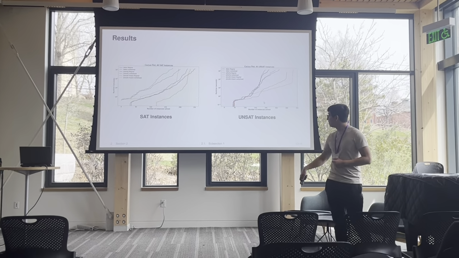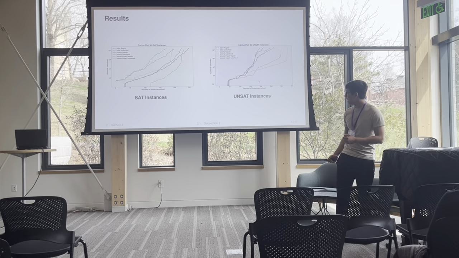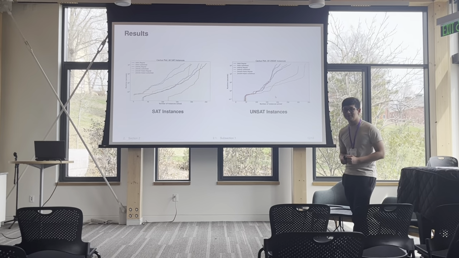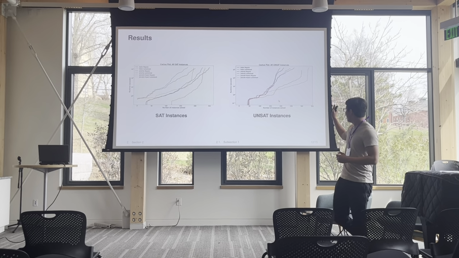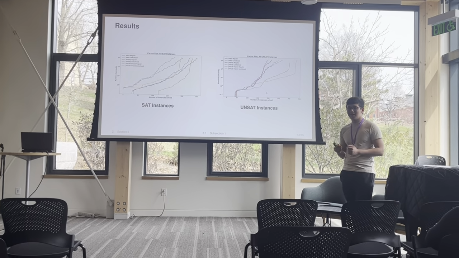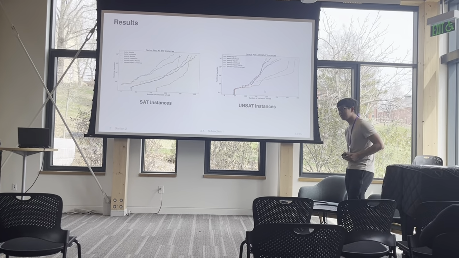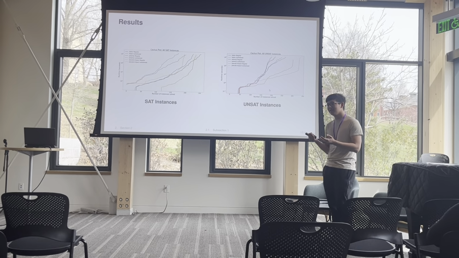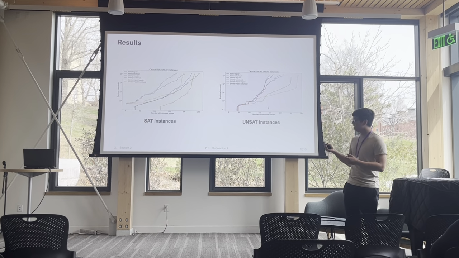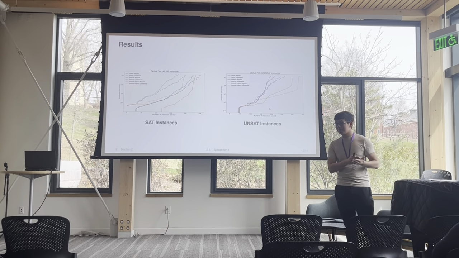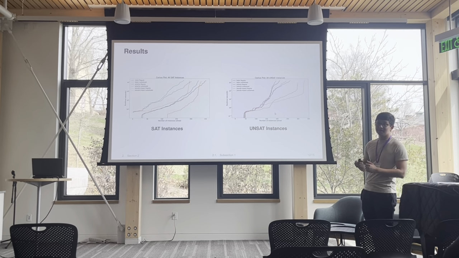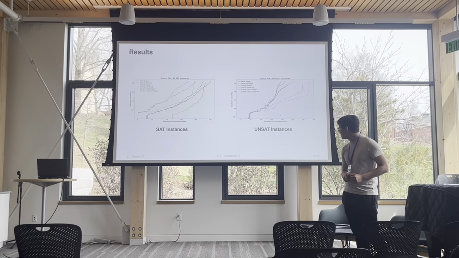On the left is for the SAT instances. You see that we are adding some overhead that is definitely seen in the SAT instances, but like I said before, that is less of a concern. On the UNSAT instances, we can see that when the runtime exceeds 1 second, that's the inflection point where the overhead associated with look-ahead starts to be less than what you gain from having better branches. So especially as complexity scales up, the look-ahead branching does get better.